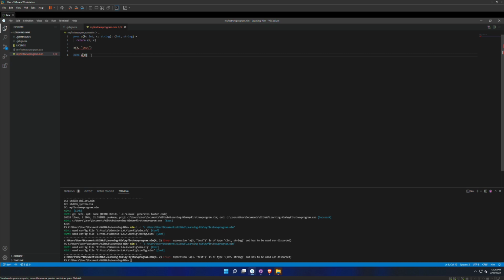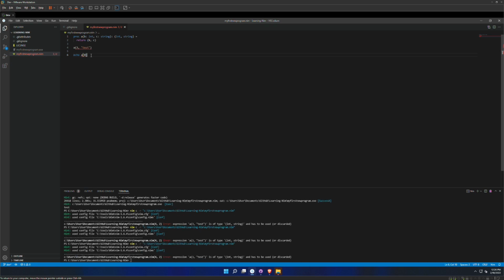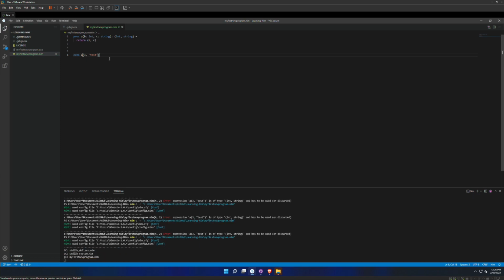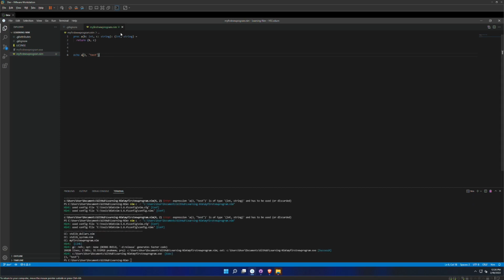So if you want to use it directly, this type of int string has not been used or discarded. Now, if I want to return this as a string, and I want to return this, C, we remove this.